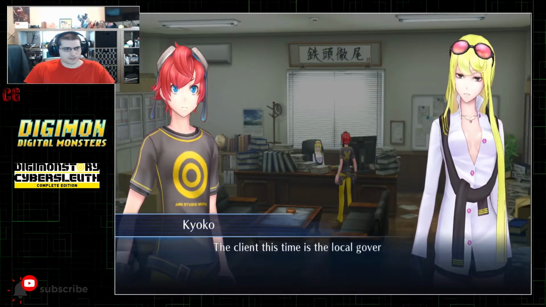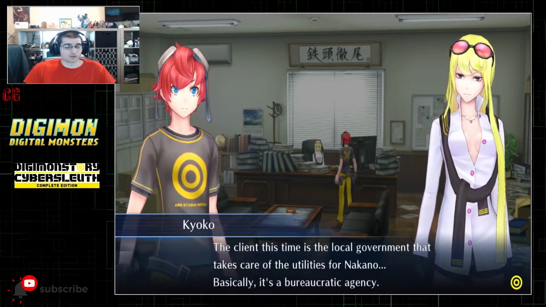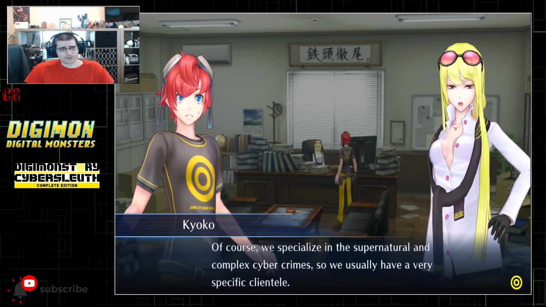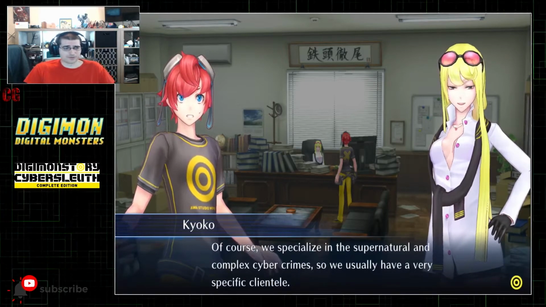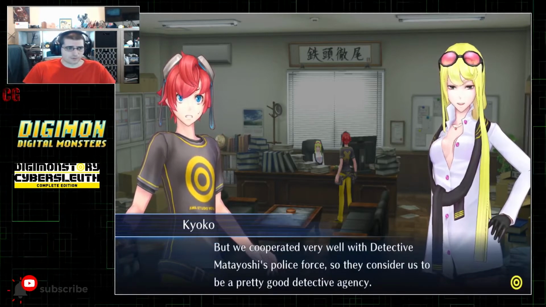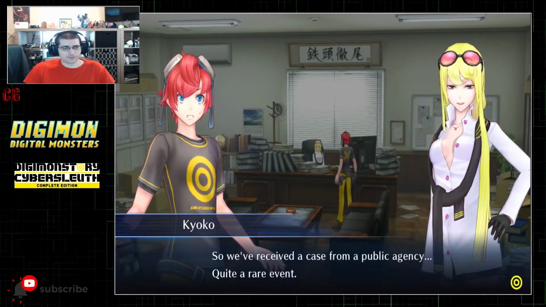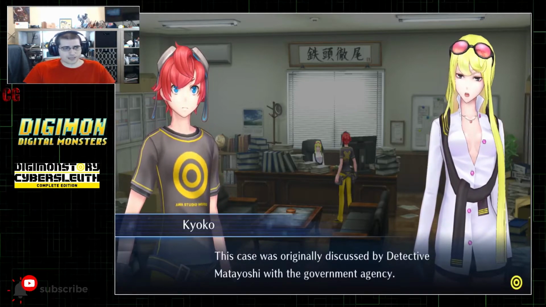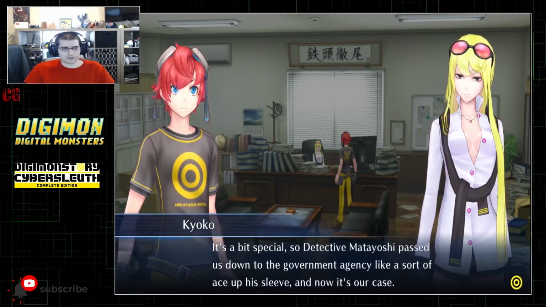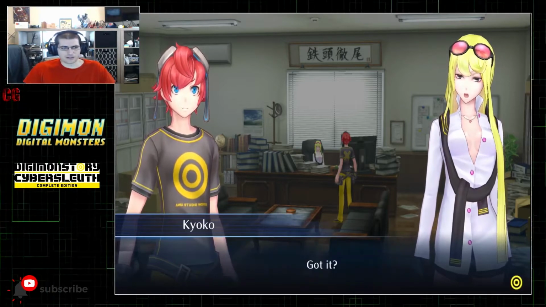I'll explain all the details. The client this time is the local government that takes care of the utilities for Nakano. Basically, it's a bureaucratic agency. Uh-oh. Why are you so shocked? Of course, we specialize in the supernatural and complex cyber crimes, so we usually have a very specific clientele. But we cooperate very well with Detective Matayoshi's police force, so they consider us to be a pretty good detective agency. So we've received a case from a public agency, quite a rare event. This case was originally discussed by Detective Matayoshi with the government agency. It's a bit special, so Detective Matayoshi passed us down to the government agency like a sort of ace up his sleeve, and now it's our case. Got it?